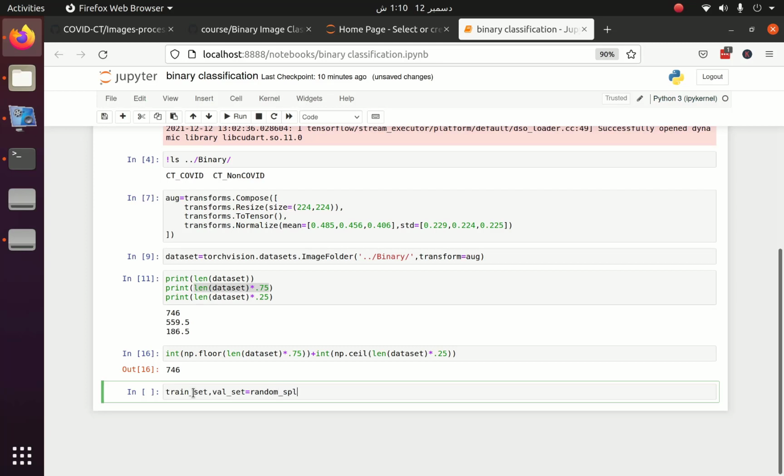Random split. The data set we want to split, and then we have to pass this thing. First we will pass the shape of the train set, and then we pass the shape of the test set, but we will pass it in a list.